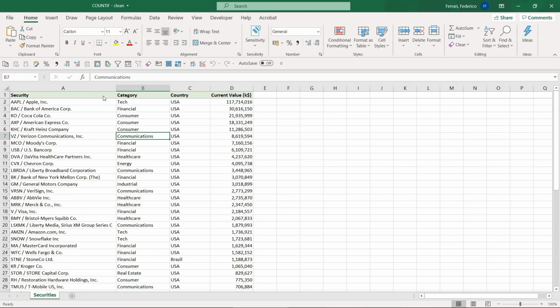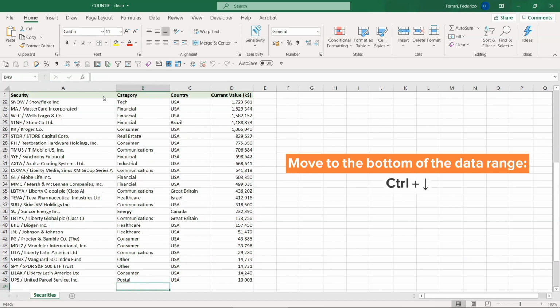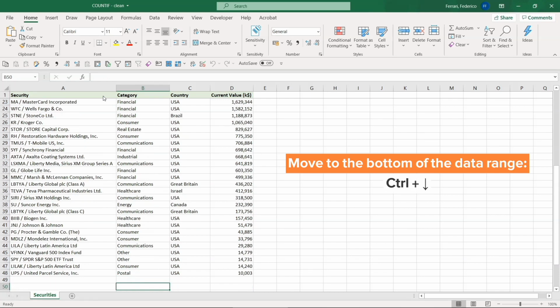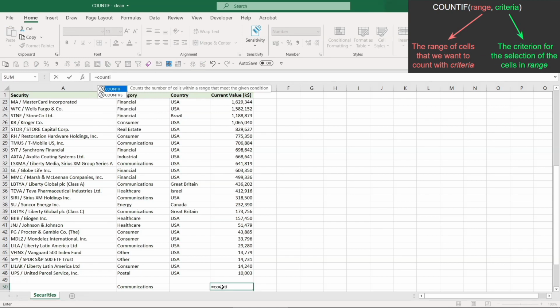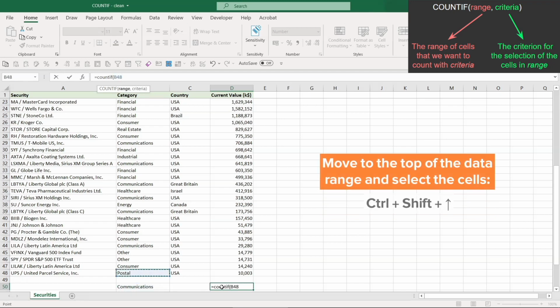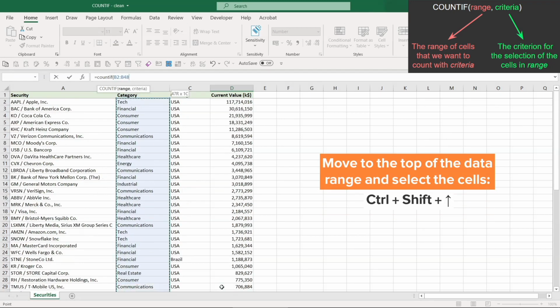So we go at the bottom of the database with Control and the down arrow key. We just go down a little bit. We type communications here. And here we write our formula. Equal COUNTIF. We open the parentheses. And first we need to select the range we want to use COUNTIF on. That is column B, with the list of all the categories.